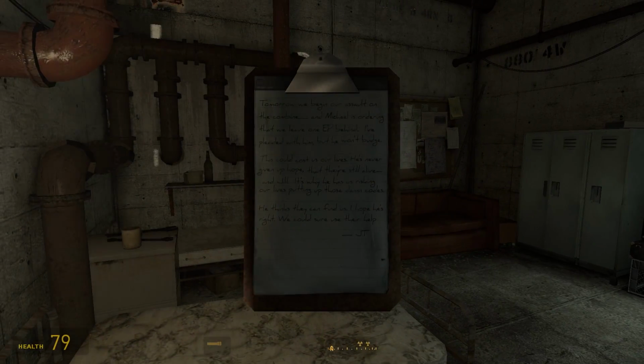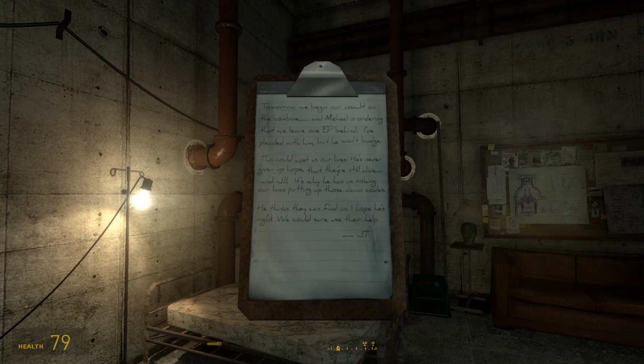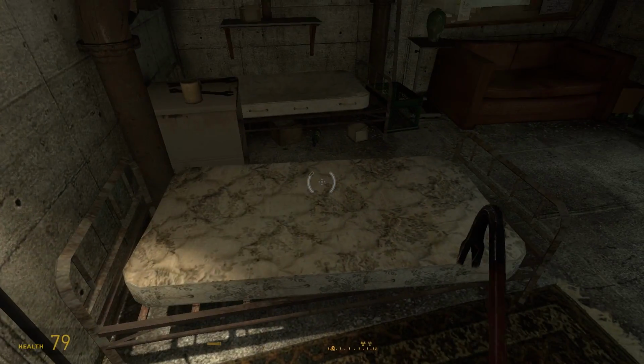Okay. Tomorrow we begin our assault on the Combine, and Michael is ordering that we leave one EP behind. I've pleaded with him, but he won't budge. This could cost us our lives. He's never given up hope that they're still alive and Jill. It's why he has us risking our lives putting up those damn codes. Thinks that they can find us. I hope he's right. We could sure use their help.